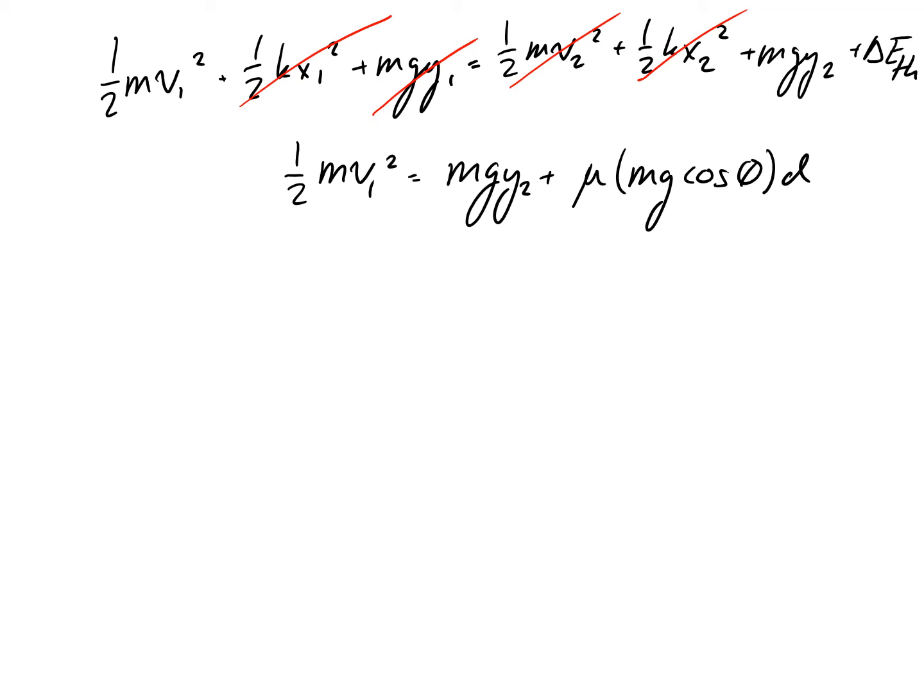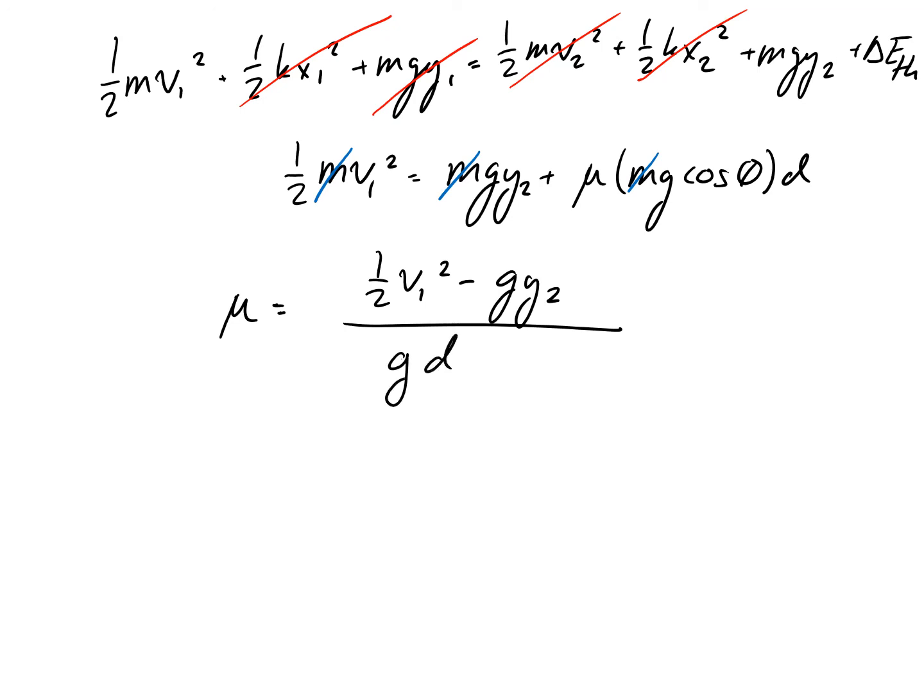If you notice in the question, we are not explicitly given the mass of our skier, but by going through and writing out all of the equations that we have, we can see that mass is in every term, so that's going to cancel out. So rearranging to get mu, I have 1/2 v1 squared minus gy2 divided by gd cosine theta. Here I've just moved the d because otherwise I'm going to forget it when I do my calculation.